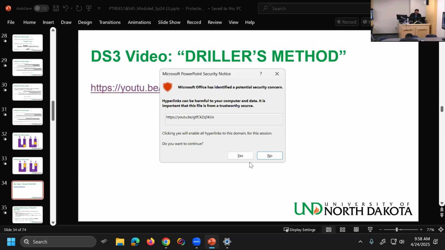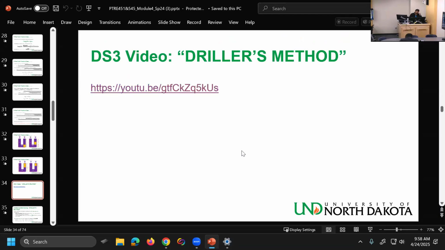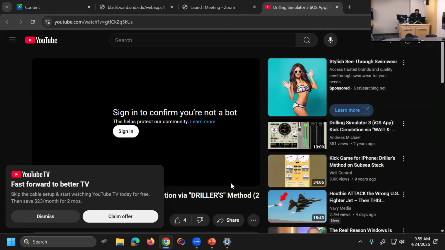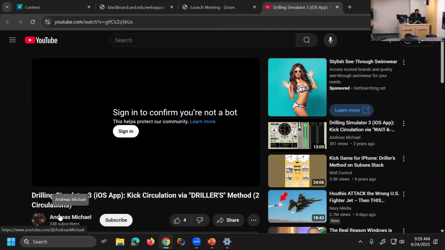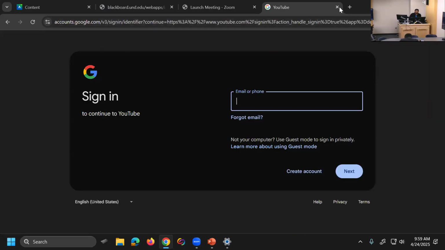Why doesn't it open? Sign in to confirm you are not a robot. Why do we need to sign in?